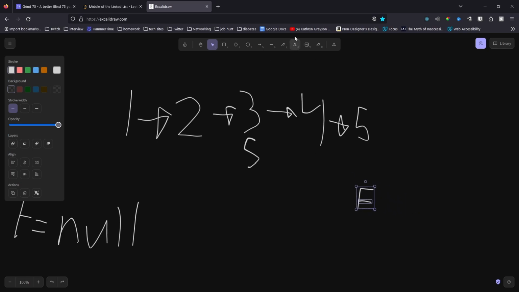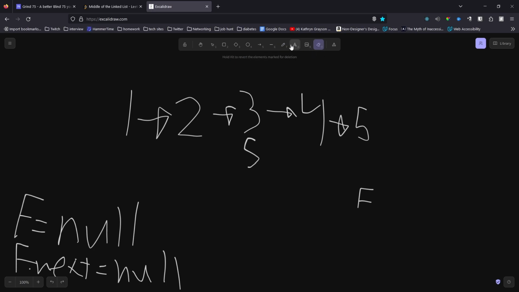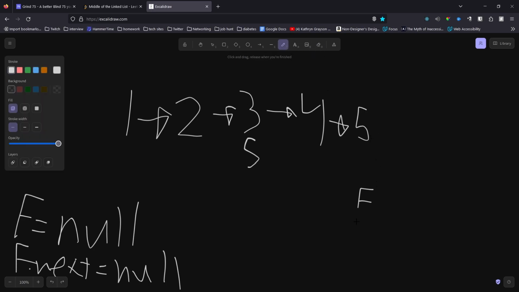So we also need to make sure to check for when f.next is equal to null. And if we look at this, the next pointer for the fast pointer is null, so we would end here. And this is the middle.